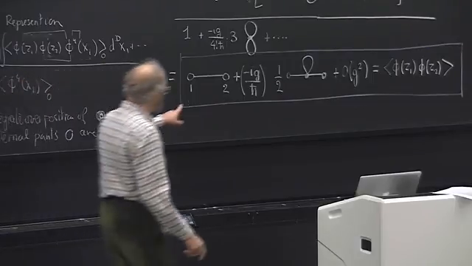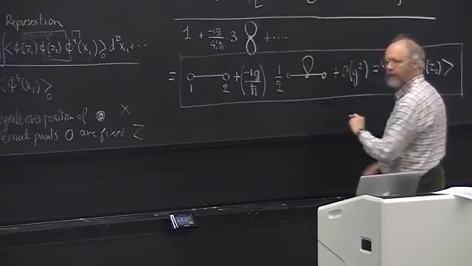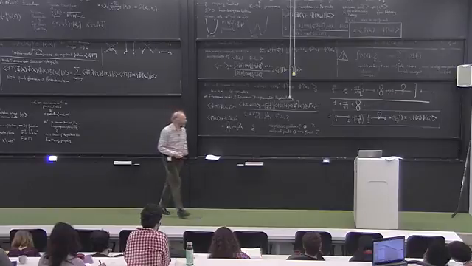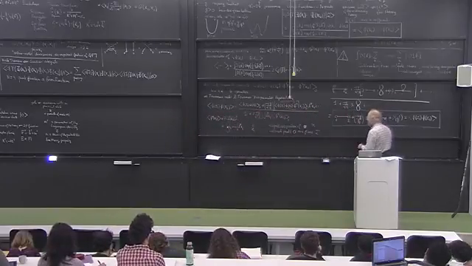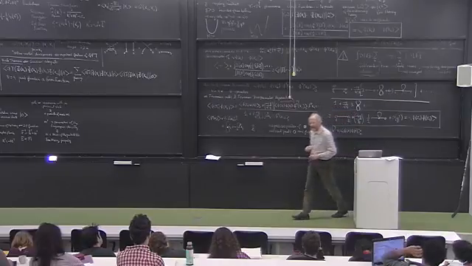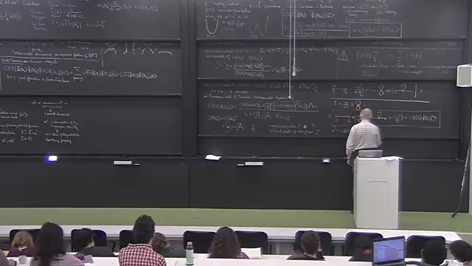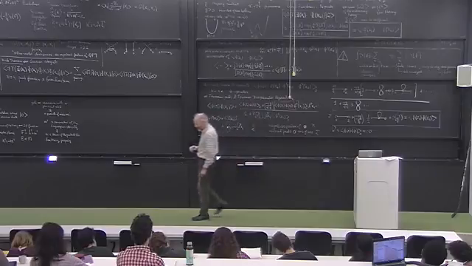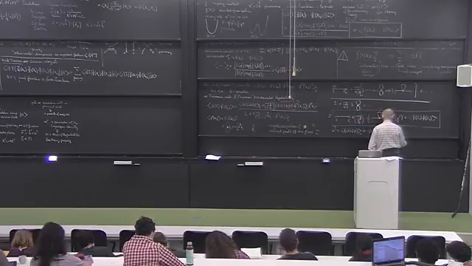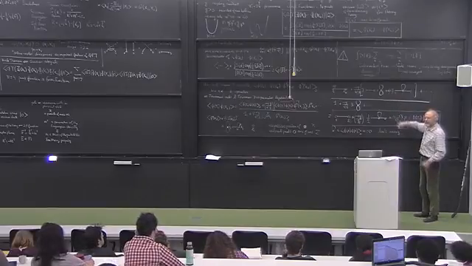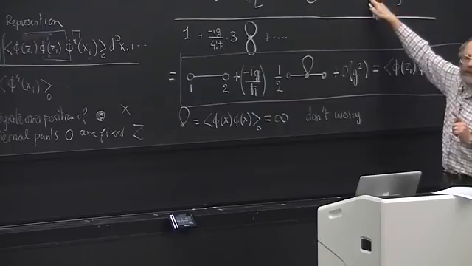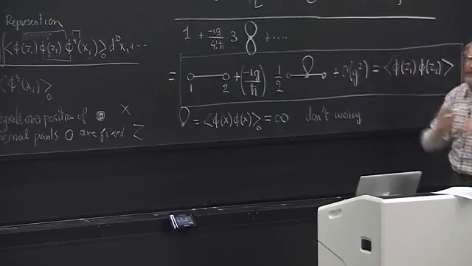And we shall discuss in more detail what these numbers mean, how you compute them, a bit later, perhaps next time. What you just need to remember at that time, remember this diagram represents just phi of x in the free theory. And we have seen that this number is infinite. So we are not on very firm ground. But at the moment, don't worry. We are just discussing the perturbative, the combinatoric and geometrical structure of the terms that are generated by this expansion. We are not looking at the value of those integrals. So this will come later.